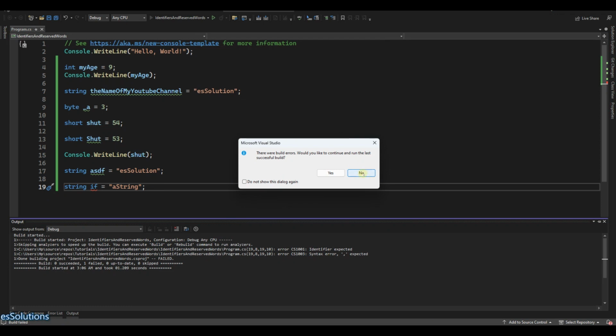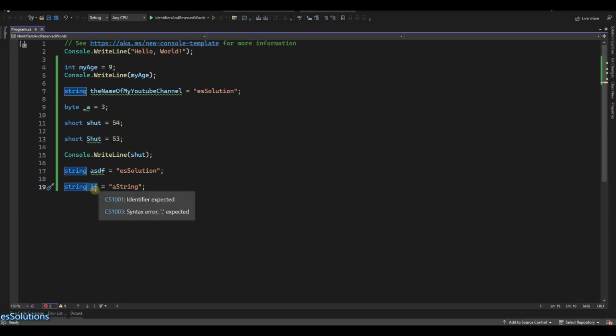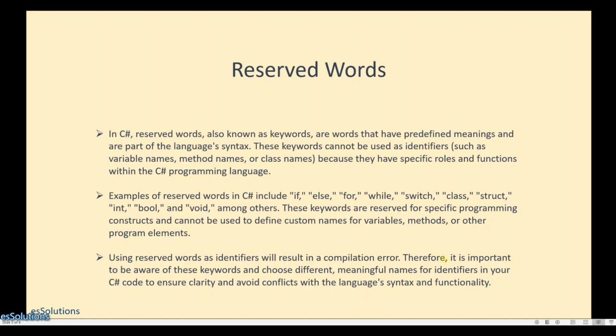So it tells us we need to fix this beforehand. It tells us that an identifier is expected. This is not an identifier, this is a reserved word. Therefore, it is important to be aware of these keywords and choose different meaningful names for identifiers in your C# code to ensure clarity and avoid conflict with the language syntax and functionality.